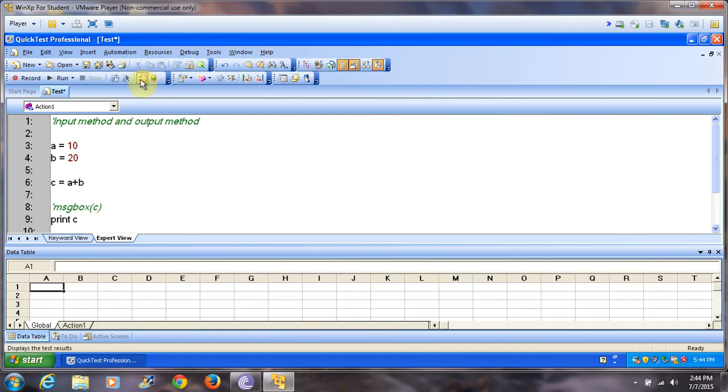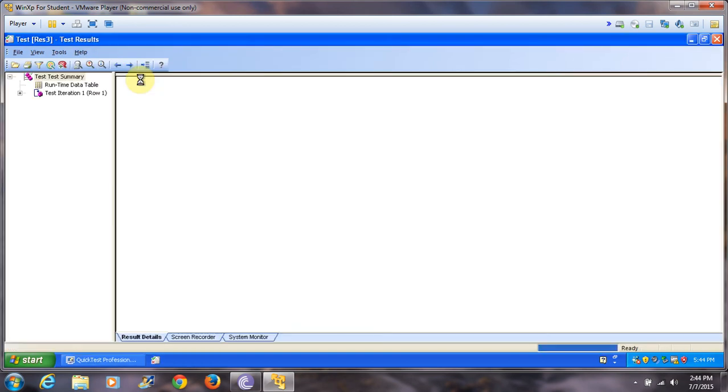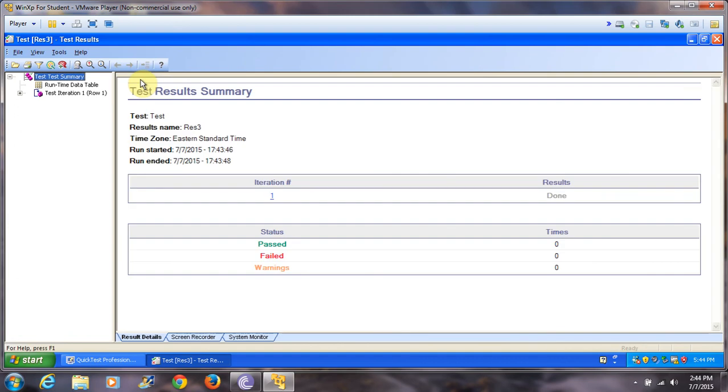So if I check the QTP result, okay, I can see here one iteration is done, and the result is done. Here there is no pass, no fail, no warnings, nothing.